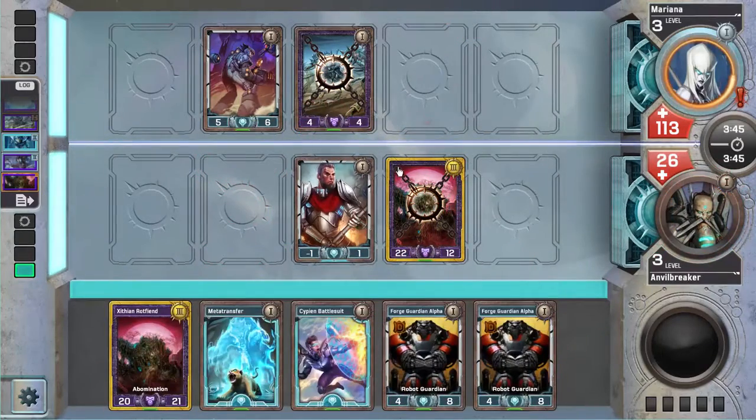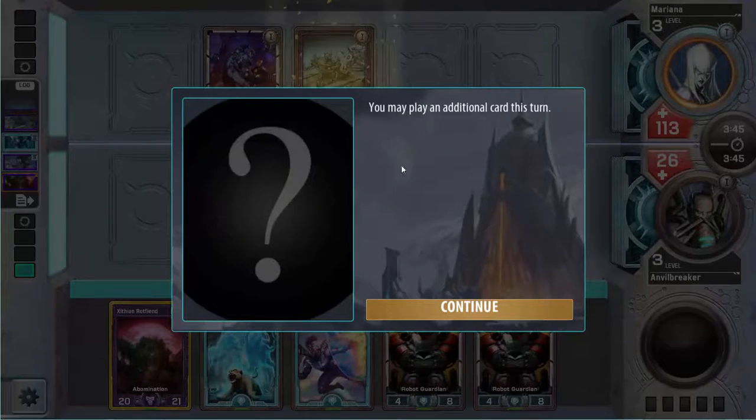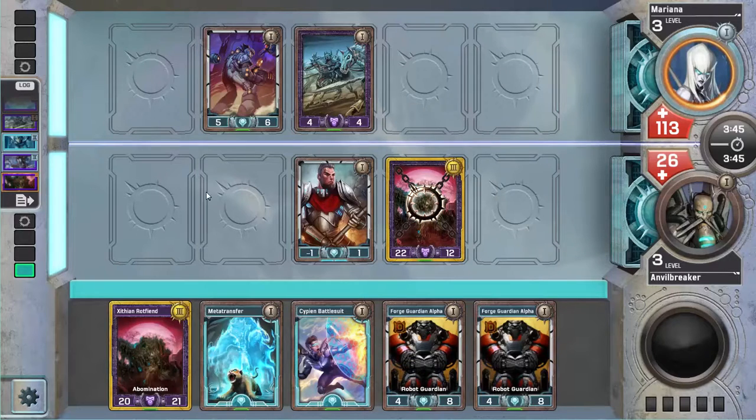And then I play another Rot Fiend. I just keep Rot Fiending it. He's got more and more spells to play next turn, or this turn. See, he can play an additional card this turn. It's weird that has a question mark. I think I'm dead here.